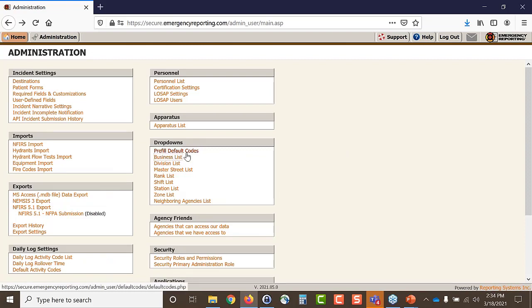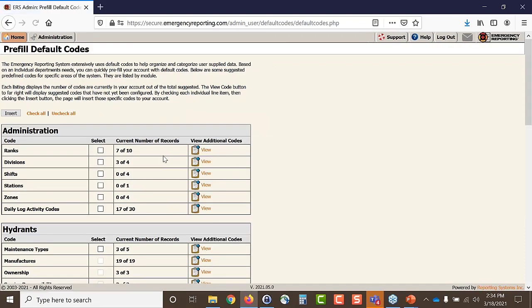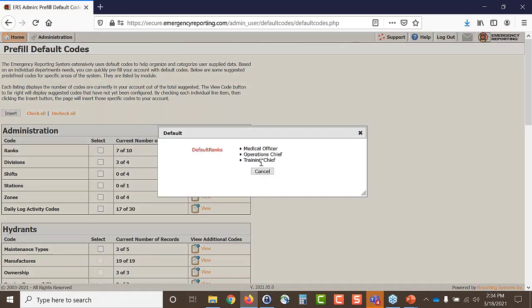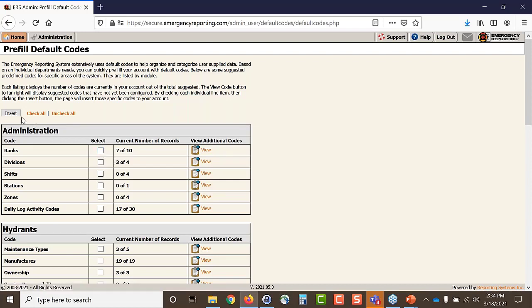Your pre-filled default codes here, if you guys go in and you start customizing, let's say your daily log activity codes, right? Or you come in here and you change your ranks and you're like, oh man, I seriously screwed that up, right? How do I fix that? Well, one of the things you can do in this case is you can come in here, you can look at what was originally in the account, okay? And then when you come over here, you can select this, hit insert. It's going to pull back those originals and it kind of hits the reset button and you can start again, right? So then you can go and make any other changes you want and hopefully not make the same mistake that got you there in the first place, okay?